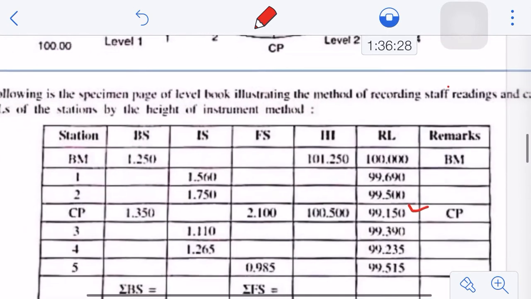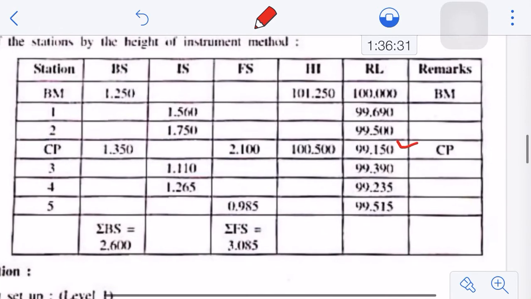So now summarizing and following those instructions on how to record the observations in your leveling book, you can see here the first column is indicating stations. Then you will form columns for each reading: BS, IS, FS, HI. So there should not be any confusion between the readings in identifying their type, right? The first is the benchmark, so that is termed a BS reading, and it would be 1.250. For station 1 it is your IS, for station 2 it is your IS, and for the change point it is your FS. So you can see 2.100 is written in FS.